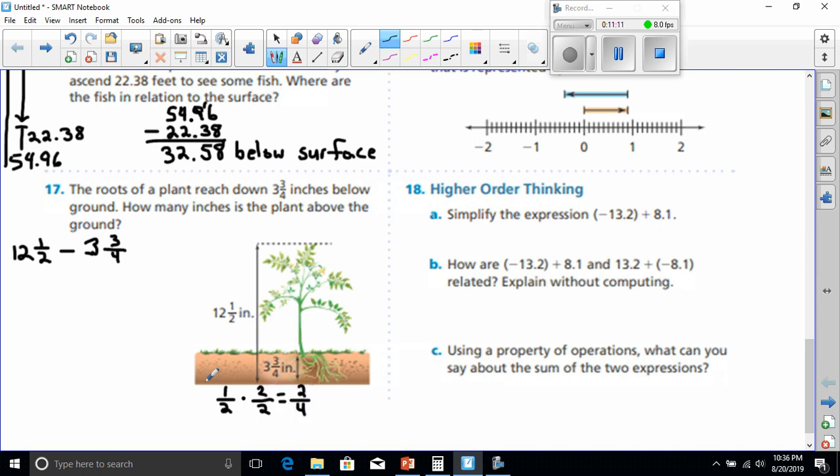Okay? So we can turn this into 12 and 2 over 4 minus 3 and 3 over 4. We still have a little bit of an issue, though. We can't take 2 and minus 3 from it. So I'm going to have to borrow 1 from my whole number. If I borrow 1, this will turn to 11. And I have to remember that I'm borrowing one of the denominators. So I'm going to increase my numerator by 4. That's going to make this 11 and 6 over 4. And I'll be minusing still 3 and 3 over 4.